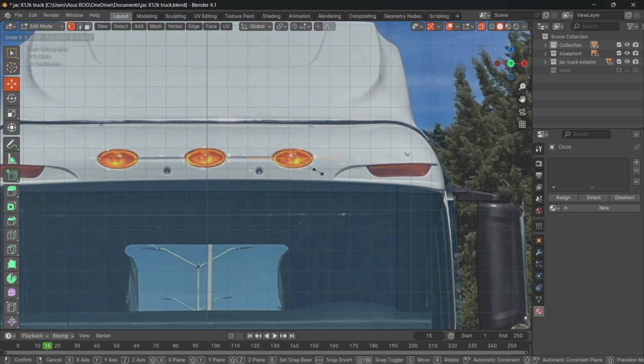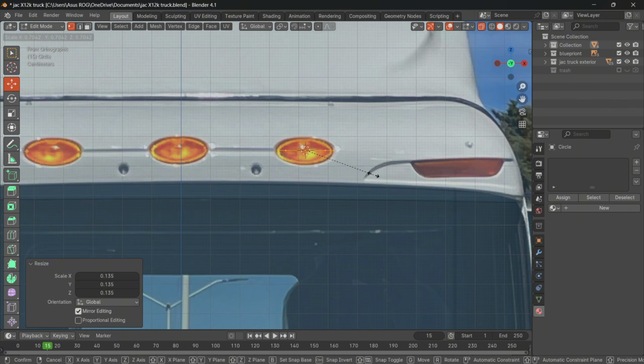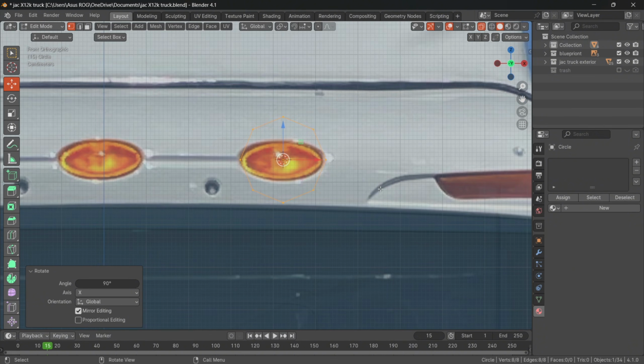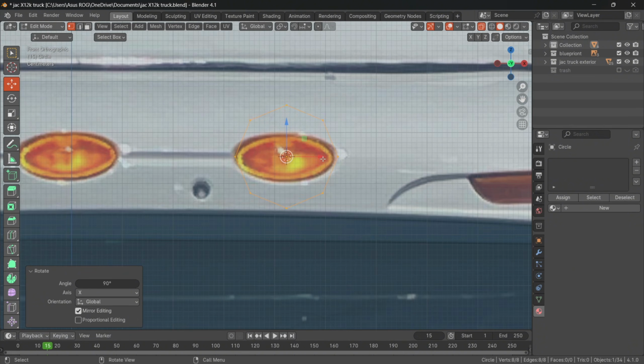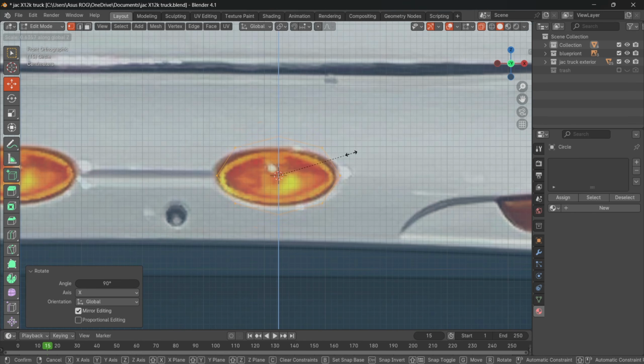Then we scale it down like this. We'll rotate it in the x direction 90 degrees. And we try to scale it down to get our oval shape look, and then scale it also in the x direction this way, like this.